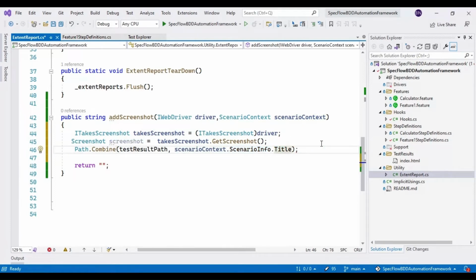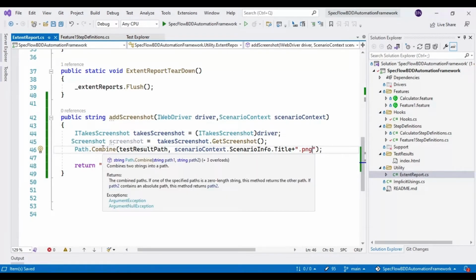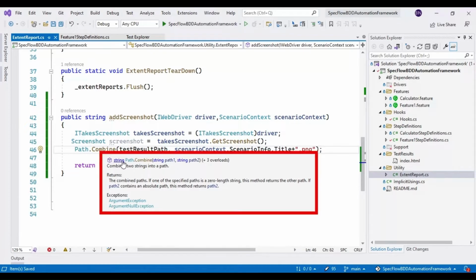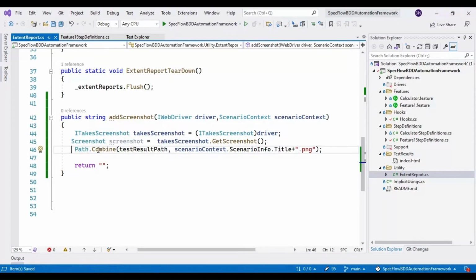So that's it. Then I'll append .png. So we are capturing the screenshot in the format of png. Then if you see at the end, the return type of this particular combine method is string type. So I'll assign it back to a string. Here I'll say screenshot location.